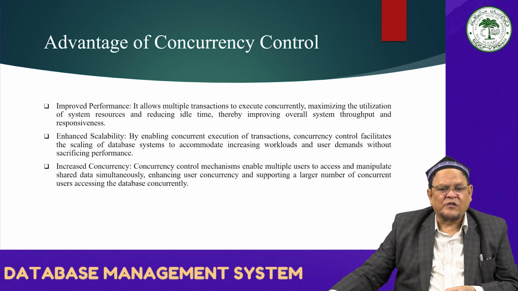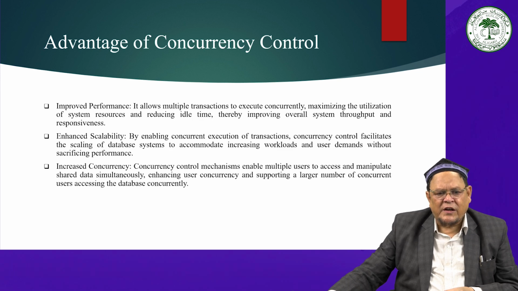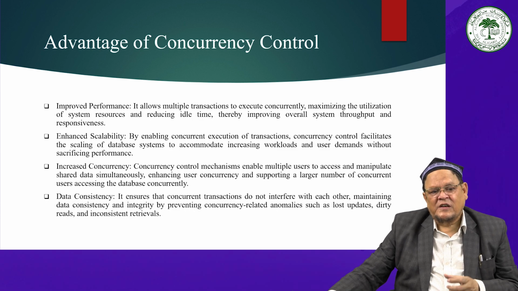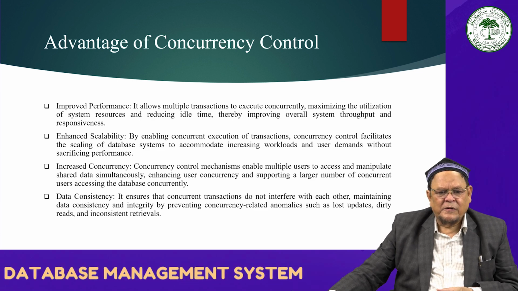The next is increased concurrency. This is a very important advantage of concurrency control. Concurrency control mechanisms enable multiple users to access and manipulate shared data simultaneously, enhancing user concurrency and supporting a large number of users accessing a database concurrently. The last is data consistency. Data consistency ensures that concurrent transactions do not interfere with each other, maintaining data consistency and integrity.